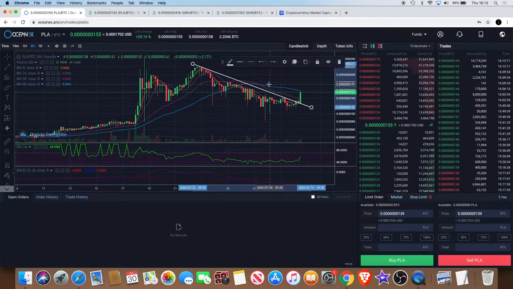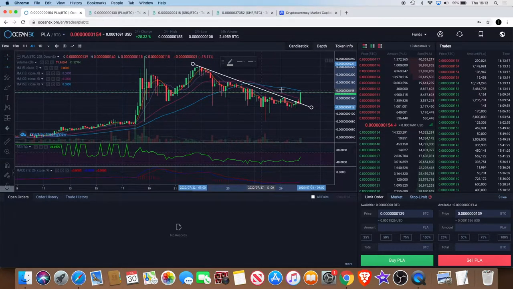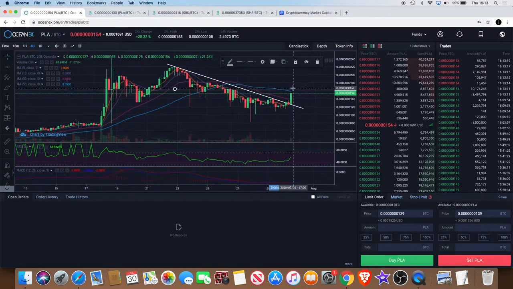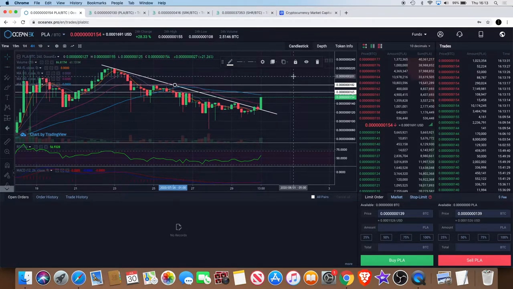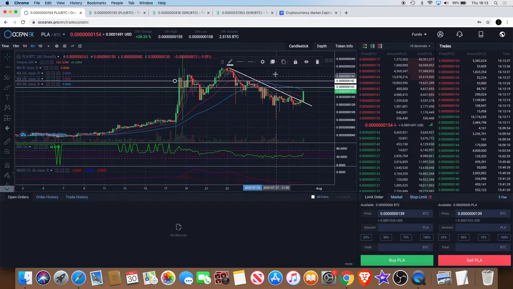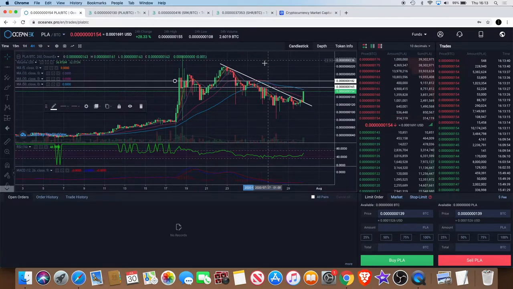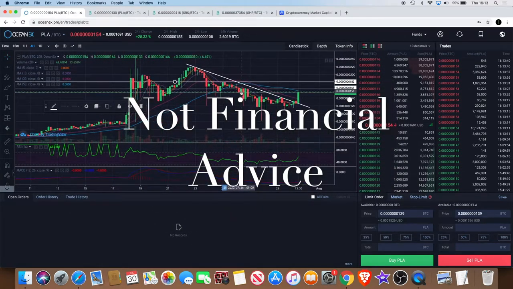Obviously, we need to take out these levels, which will bring us over the 50-day. Let's just mark that out for you. We need to get a push over this level here, which will bring us over the 50-day moving average, and we need to see a close above that level. The next resistance after that we see over here, so if we can break through the 182 level, then I believe we're off to the races, because I doubt we'll get a triple top. If we do see it coming up towards this level, we're most likely going to break that level, in my opinion.